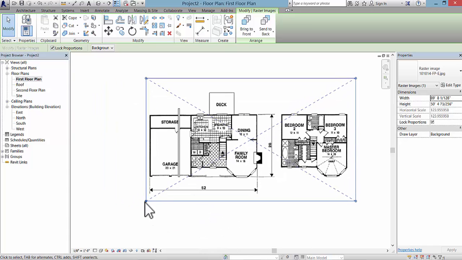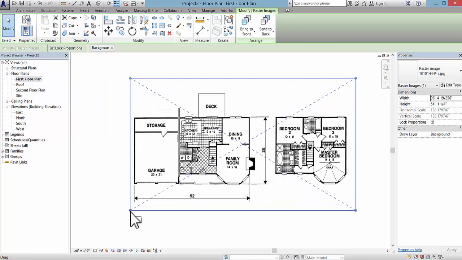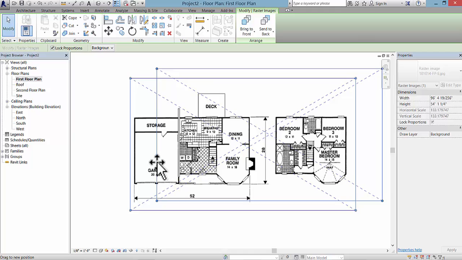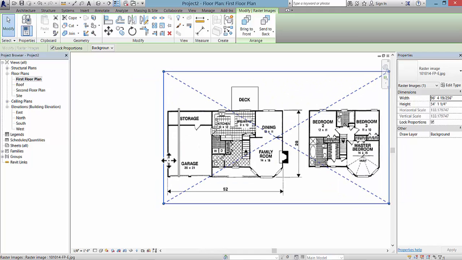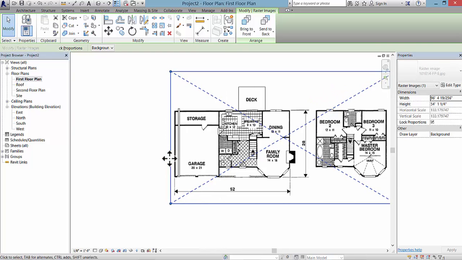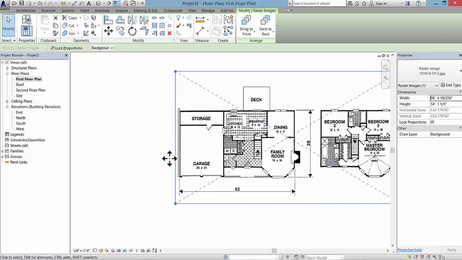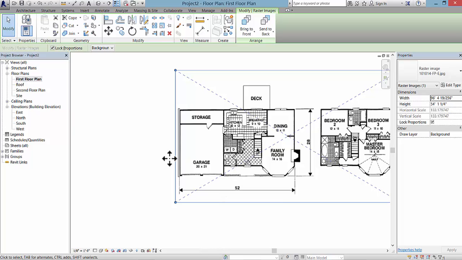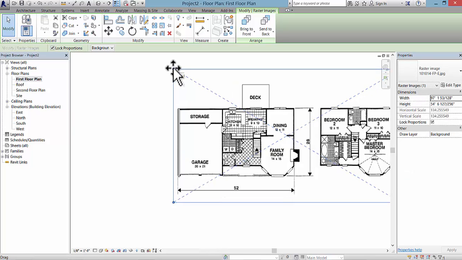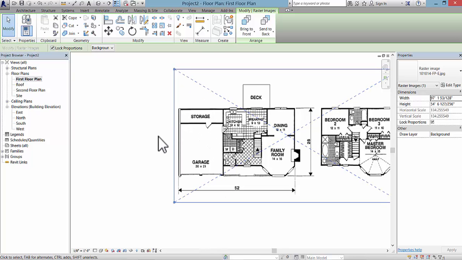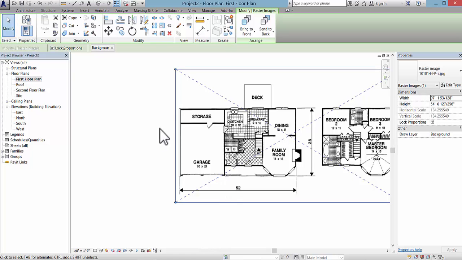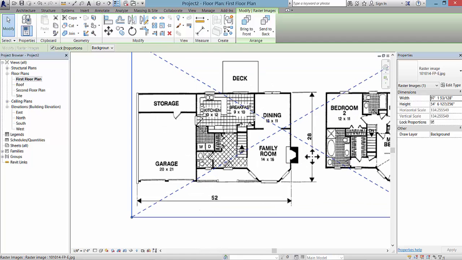So you see I'm kind of making it bigger by stretching out this corner. And then I can drag this over to the wall and use your arrow keys on the keyboard with the image selected so that you can line it up. Now you're not changing the wall, you're changing the image so that the image is going to be around the same size of the wall that you just drew at 28 feet, because that's what 28 feet is right there.